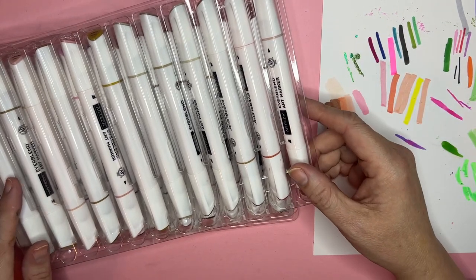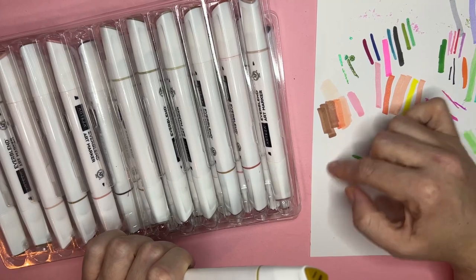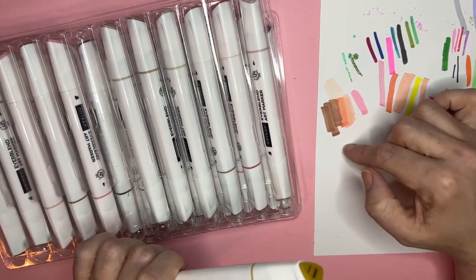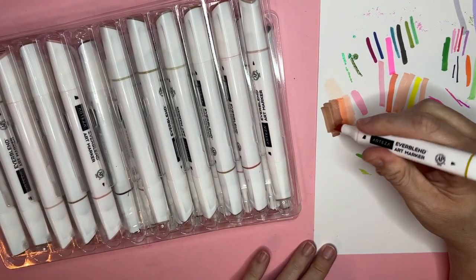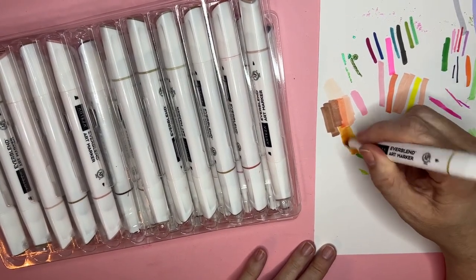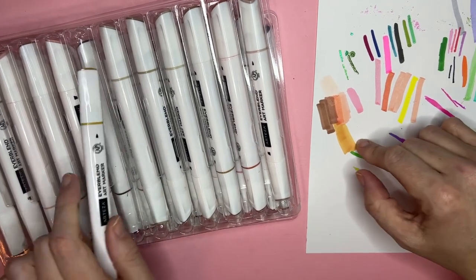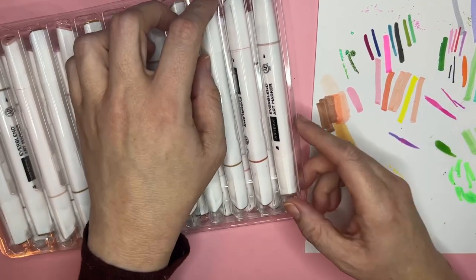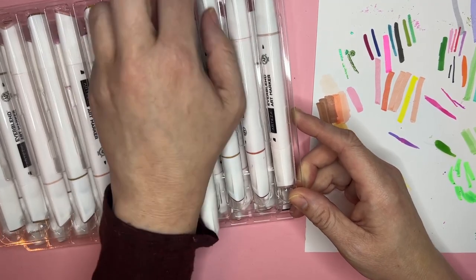So you might do a beige for the outline of the face and the nose, then bring inward a medium tone and then a lighter tone around the nose and the forehead. Kind of like I show you with my Copic markers. So there's a lot of yellow here. I don't know that I would use a yellow like that on skin. I might use it with my brown though for hair. So you can use skin tone markers for hair. I do it all the time. So keep that in mind.